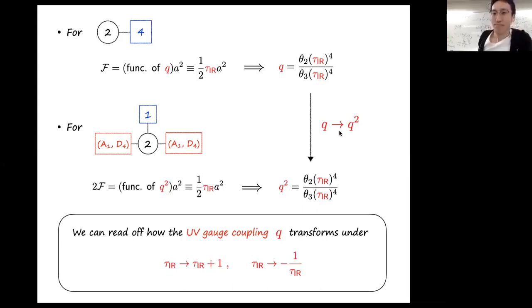Another question is, is there any particular reason why you focused on the A1 D4 series? I presume you can do the same thing with other series also. Good question. For example, if you have A1 D6 here and A1 D8 here, then it's impossible to make this gauge coupling exactly marginal. This is the only interesting case with vanishing beta function in the presence of a fundamental hyper, I believe. There is another case without fundamental hyper, but in that case you need the A1, D odd theory, I believe. And our formula is unfortunately for the A1, D even theory. So that's another problem.